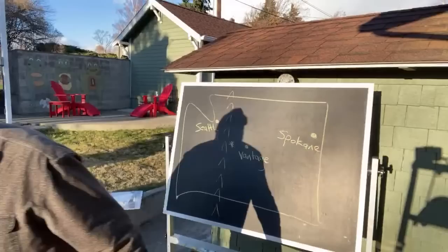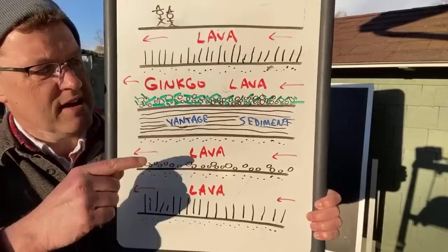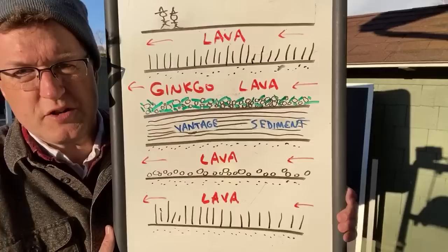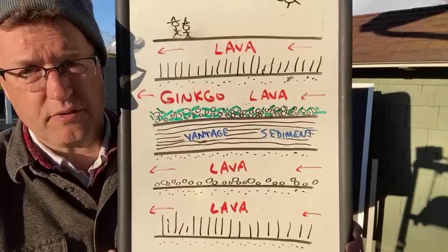So here's my diagram for you. Zeroing in on where the toothpicks are. I don't have to get the German chocolate cake again, do I? These green things are the toothpicks. What are the toothpicks? They are the petrified logs that are coming from one horizon in the German chocolate cake. We've named the lava flow that has all of the petrified logs in the base of it. We call it the Ginkgo flow, the Ginkgo lava flow.